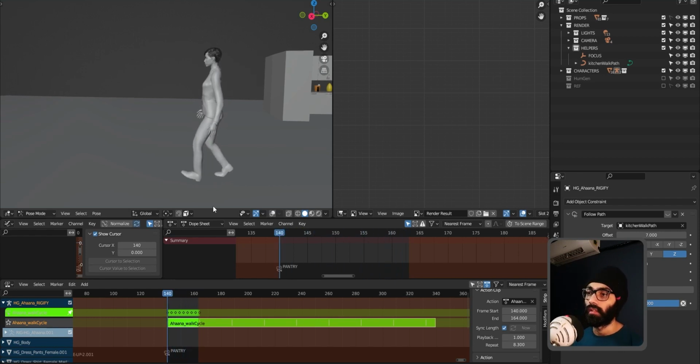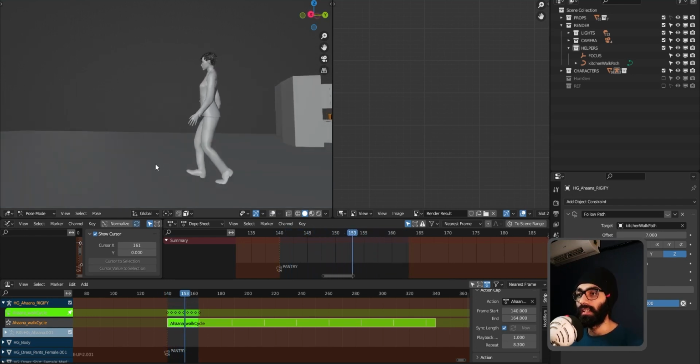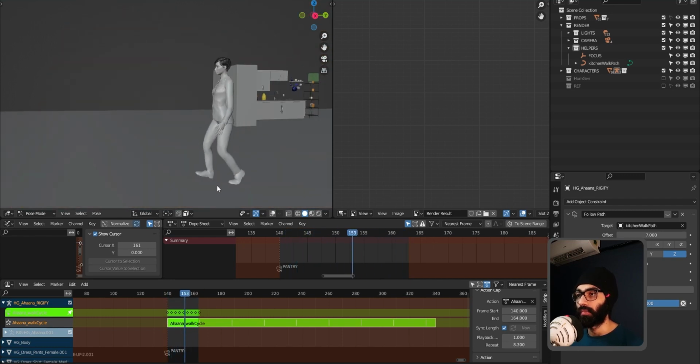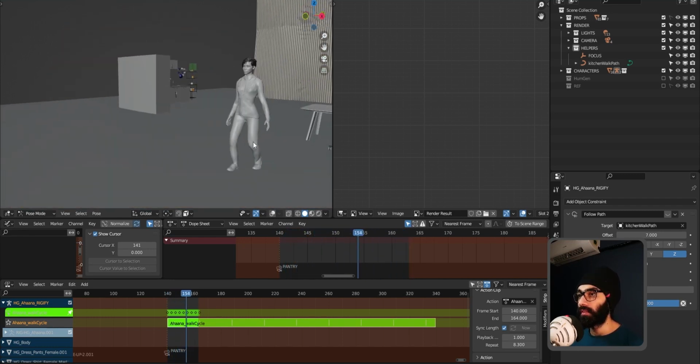So if you see, when the leg goes from here to here, it's a linear keyframe. That's what I've done in the graph editor for the back one as well. So it's like a moonwalk situation, but that's how this walk cycle is normally. And all the other things are just Bezier keyframes, automatic interpolation. Yeah, my only concern was from the front it looks a bit weird.